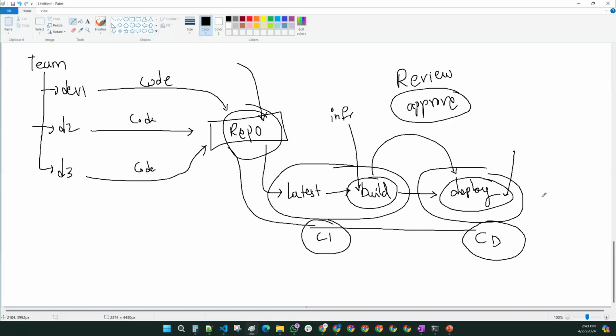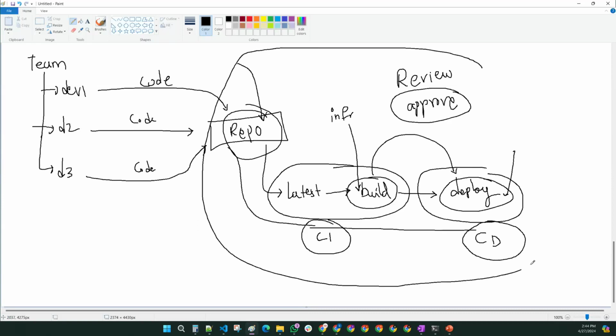When you look at a project, you may think that the code is the main important thing. And yes, the development code is the main important thing. But behind the scenes, all of these things are working. Without this area, even though you have the code, deployment is going to take a lot of time. So this area is very important, where the repo, building, deploying, CI, CD and infrastructure come into the picture. That is where the DevOps engineer works. That's the reason DevOps engineers are very important nowadays.